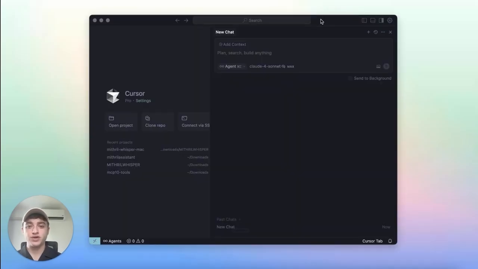Okay, so now I just want to show you real quick why it's so efficient to use AI voice dictation software. And I'm just going to do a little bit of a demo in Cursor that shows how fast you can give natural language prompts if you're just using your voice and some good AI voice dictation software instead of using typing.